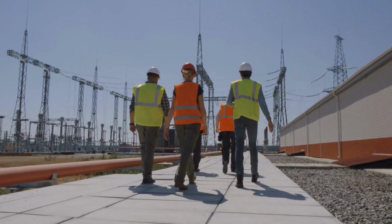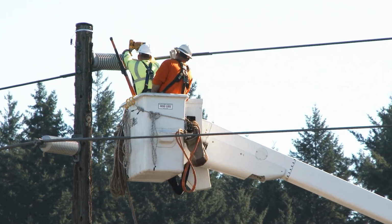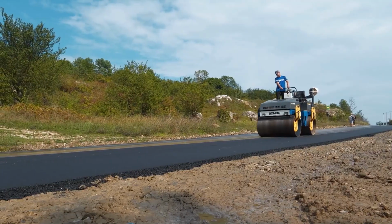The second thing it did was that it retarded any sort of development potential the region had, because now all the utility companies knew no one could build out here, so why should we run a bunch of cables, set up poles, power lines, things like that? Additionally, because the county knew it wasn't going to be developed, why should they pave or maintain the roads?